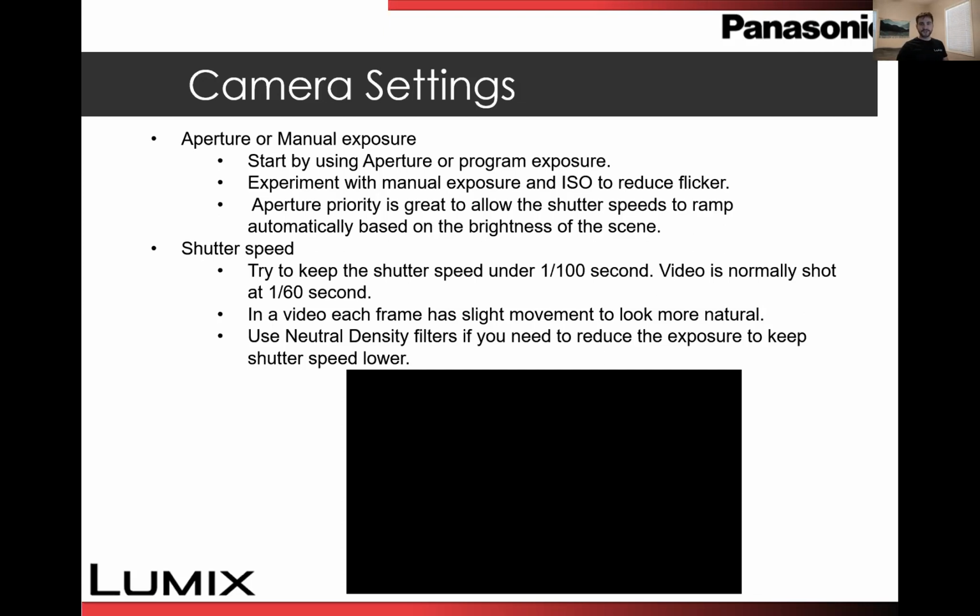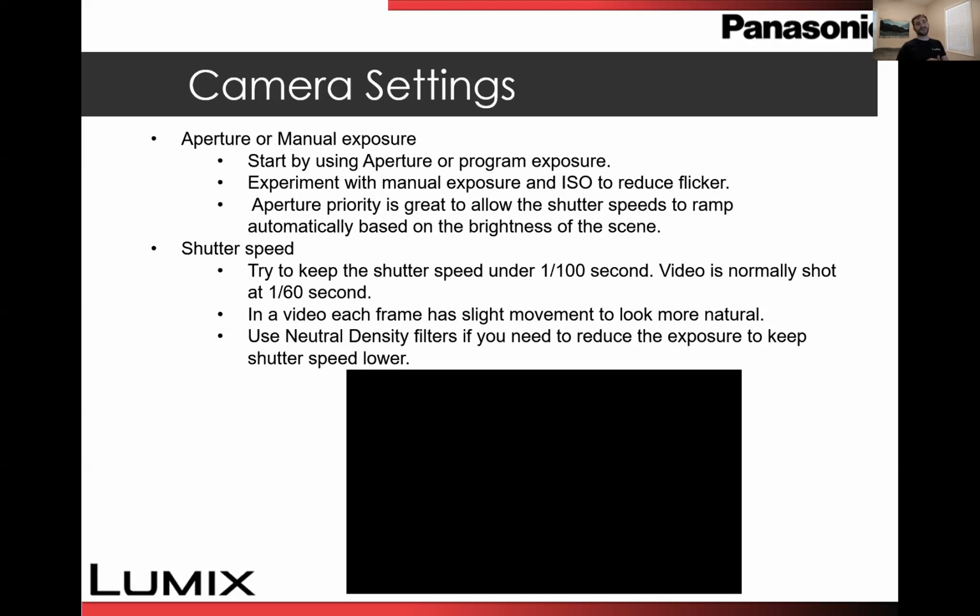There's a ton of different versions of these, and you will use them over and over and over again, especially in time-lapse photography. So getting the right one is kind of an important thing if you want to go down this path. There are two styles of ND filters. There's a fixed plate ND filter, which is a set number of stops that it cuts light. In my case, I typically use a 10 stop neutral density, which means it's cutting the light by 10 full exposure values or stops. So you'll go very quickly from 100th of a second to a couple seconds in your exposure based on utilizing an ND filter.